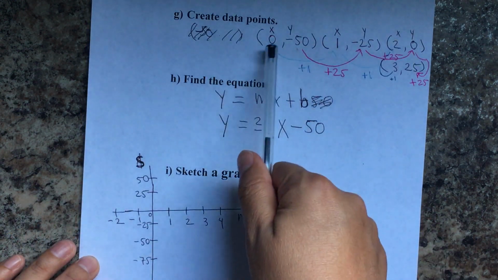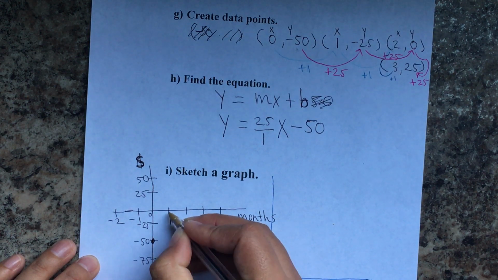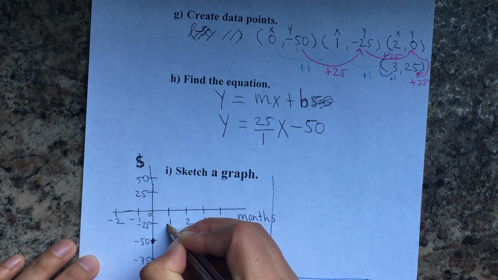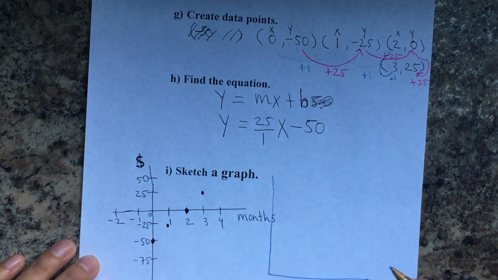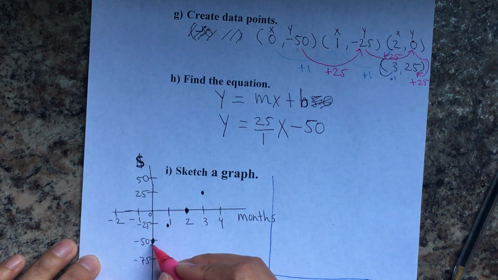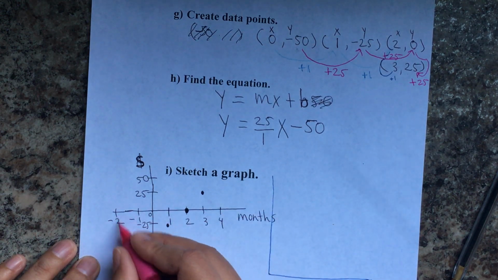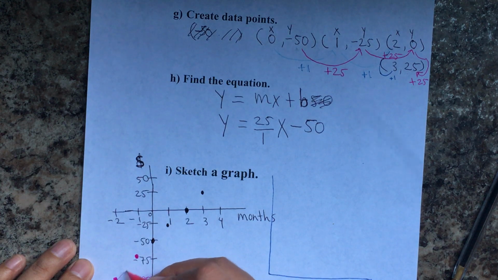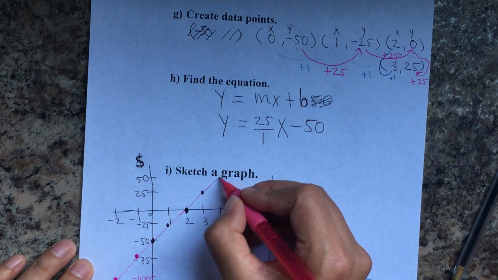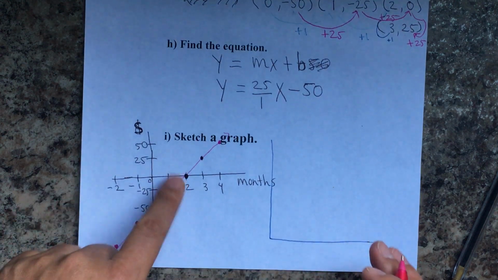So it says that right now I have a debt of $50. So right now I owe $50. Next month I'll owe $25. In 2 months I'll owe nothing, and in 3 months I'll have $25. So what do you think? Even if they don't give us more information, we can say that last month, since I made a payment of 25, that means the last month I owed $75. And 2 months ago, I owed $100. Okay, so my graph will go something like this. And it even shows that in 4 months I'll have $50 and so on. Okay, so this is how you would sketch the graph.